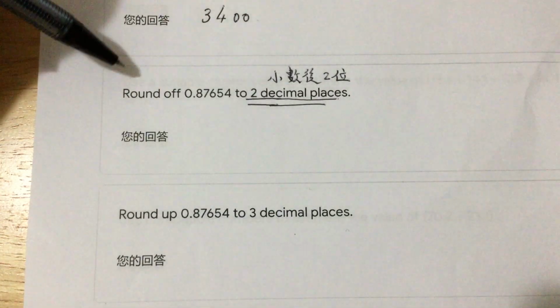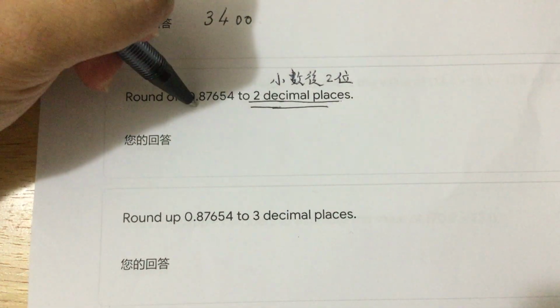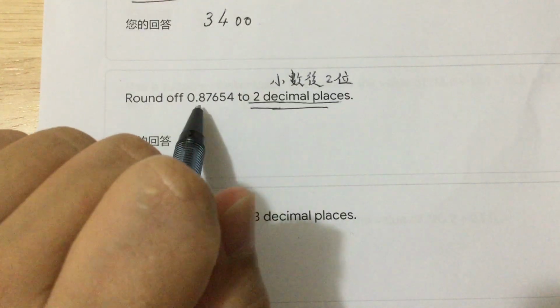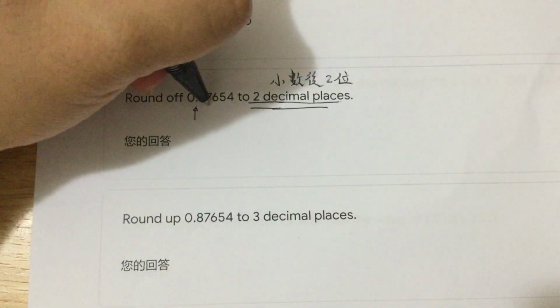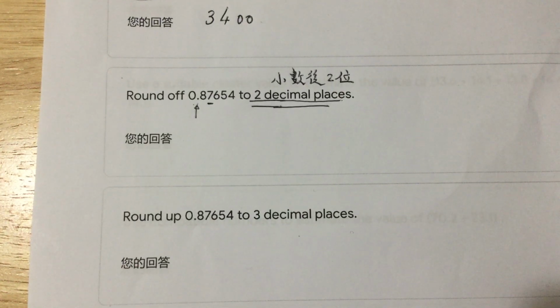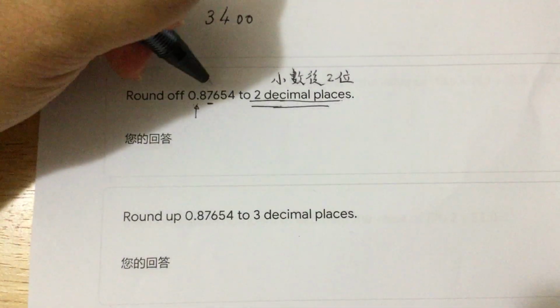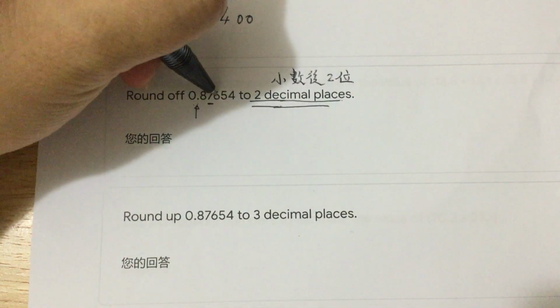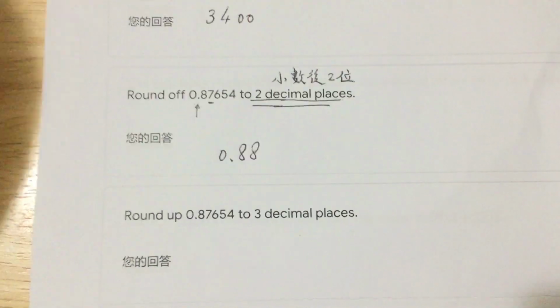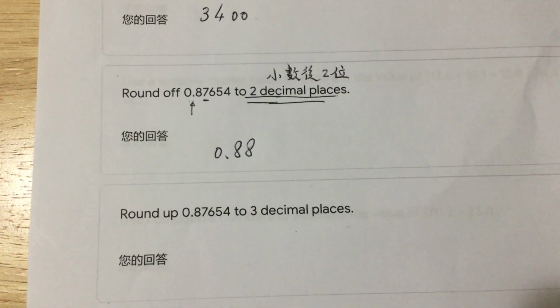Okay, now let's look at the number and round off. We can see this is the decimal point. For 2 decimal places, after this point we have 2 numbers. The second is 7, so we consider the 7. And this time once again we round off. So the answer for this one is, we will add 1 more to here because 6 is greater than 4 once again. So this is 6.88. This is the answer for 2 decimal places.